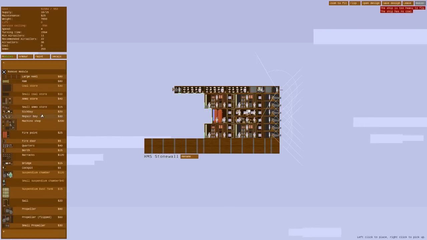What we need instead is... Actually, I don't think we need... Let's put some berths there, just because we can get some more crew. Actually, we need more crew in general. We're just running out of crew.